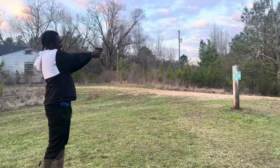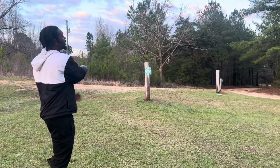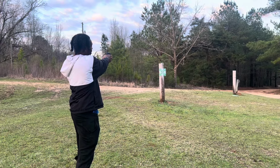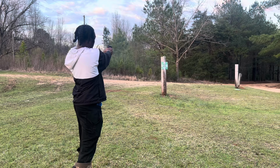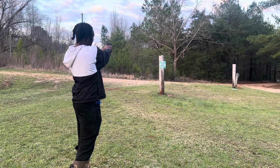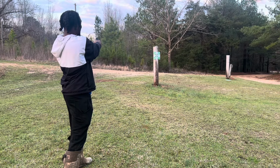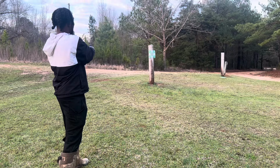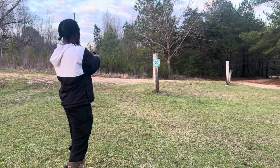Come stand so you can get both of them. How many you want me to shoot? You can shoot the whole clip, slow or fast. Just try to hit all the gun. Right. To the left some more. Left. To the right some. Wherever you was just at. About right there. Go to the left and up a little bit. About to the left, about right there, up. Go down a little bit.